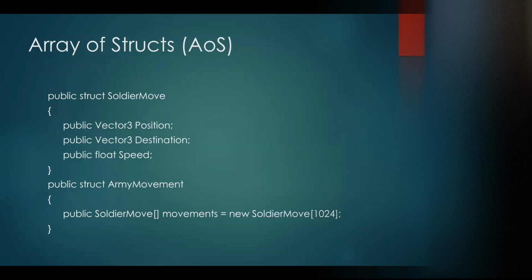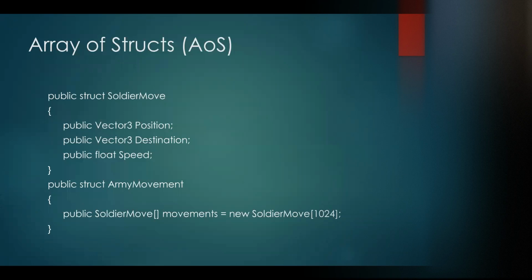So there are 2 ways we can pack this. We can make an array of structs. The structs bind the position, the destination, and the speed together. Or we could make a struct of arrays, where we have a struct and each one of the elements is all the positions, all the destinations, and all the speeds. Because of the way C# works, this is the favorite approach because everything is kept together and the only indirection is the pointer to the array in memory. In the other case, we actually have 3 pointers into memory. So this is a way that Unity recommends we do this.